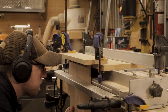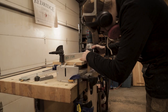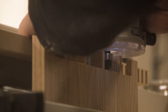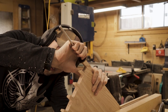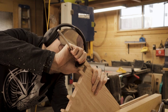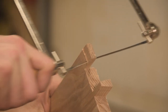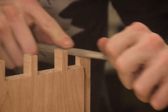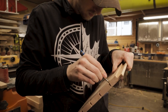Then we're going to be using the Leigh jig again to help get a nice even baseline. This is one of the biggest issues I've ever had with my hand cut dovetails: the baseline never comes out very clean. So using a router jig like this just makes life a lot easier. Now again, you don't have to use the Leigh jig like I'm doing here. Mike Pekovich actually covers this in really good detail in a few of his different dovetail courses, so if you're interested in that, check it out. But if you have something that can give you a good clean baseline, definitely use it, whether it's a machine, chisel, whatever you need.